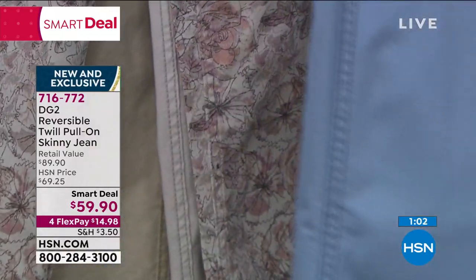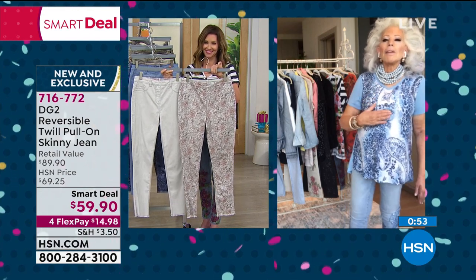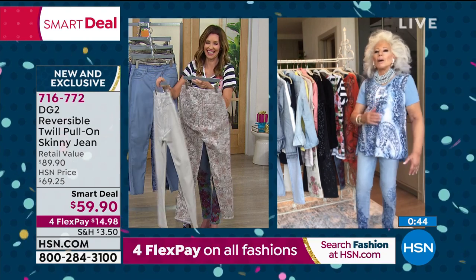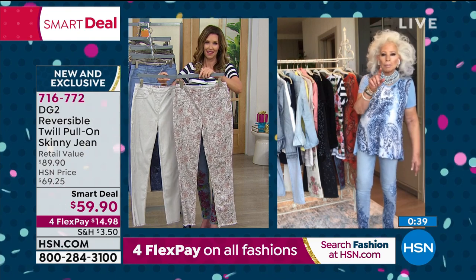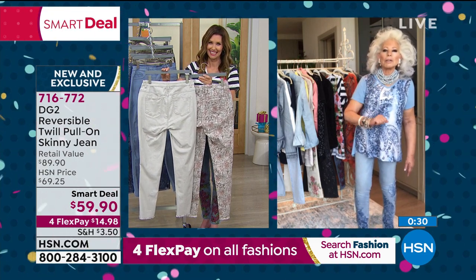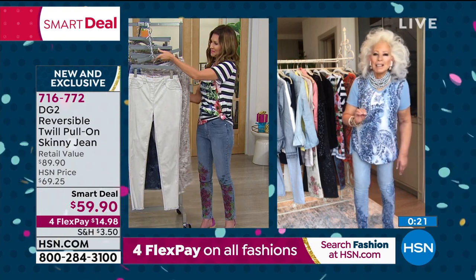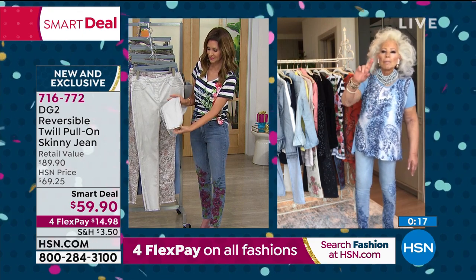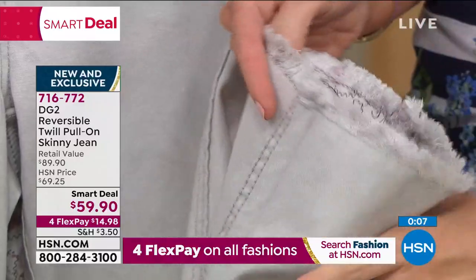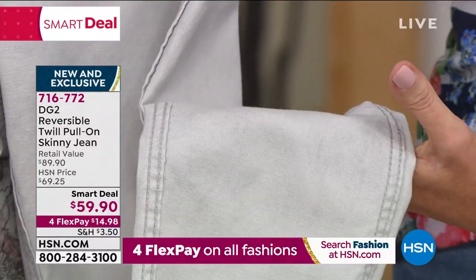When you see the way we did this chain stitch and the special machine for turning the seams — everything clean, precise, outlined and detailed in stitchery — it is amazing. Plus that super cute eyelash fringe hem, both on the jacket and on the jean. Usually twill is not soft and not so stretchy, but you've got stretch and softness. This is the gray and vintage floral. And of course you also have the khaki and animal — $59.90 today. You're basically getting two pairs of pants.